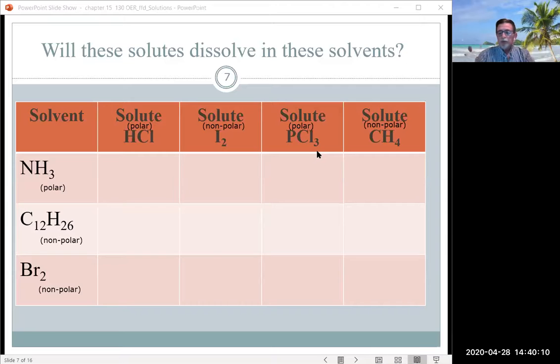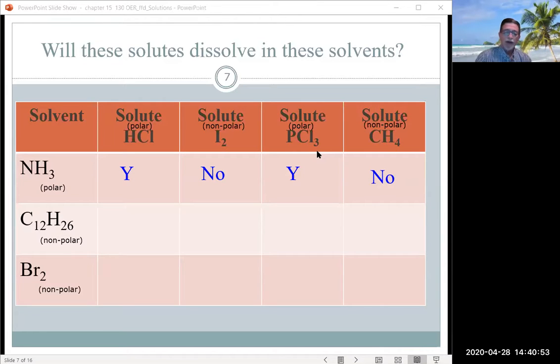Now, with that in mind, once you define what the molecule is as far as polarity, it's a simple matter of remembering like dissolves like. So we had the first one with ammonia and hydrochloric acid. They're both polar, so we're going to get solubility. The next one is nonpolar with ammonia, no solubility, and it won't dissolve. Next one, PCl3 with ammonia, obviously both being polar, yes, we're going to get solubility here. It will dissolve. And finally, the last one, no solubility because they're dissimilar with respect to polarity.